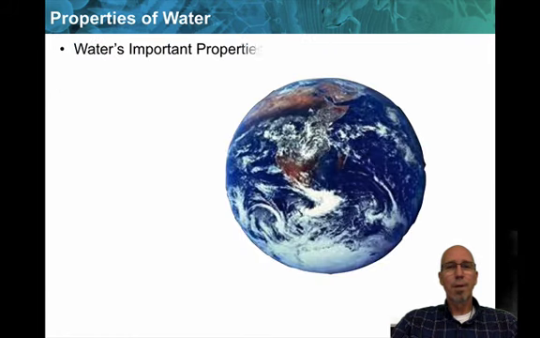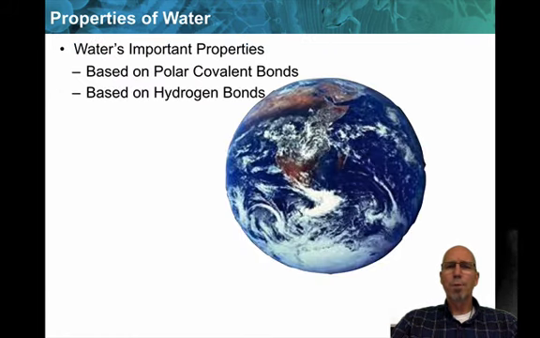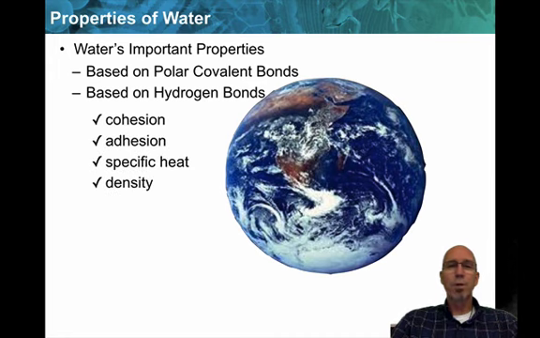No charge on that. So water has some really important properties. Number one, polar covalent bonds, that unequal sharing of electrons. Number two, the hydrogen bonds between the water molecules, not within the water molecules, but between the water molecules. It sets up all these properties: cohesion, adhesion, specific heat, density, and universal solvent. So really important properties of water. Hope that helps.